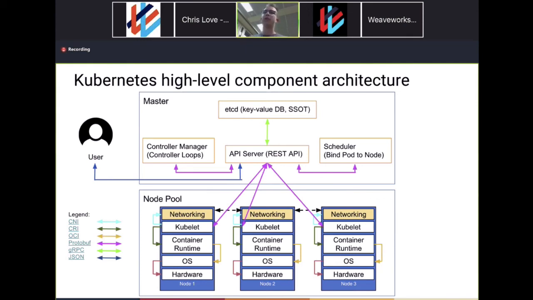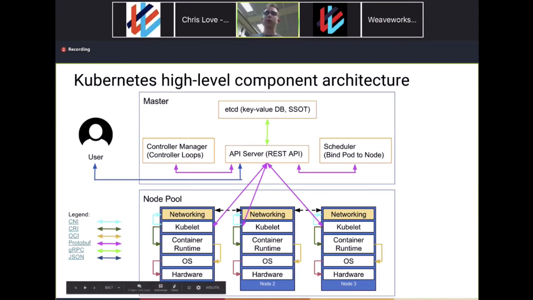Well, at the very core, we have the API server, which is basically a stateless REST API web service that talks via gRPC to etcd, the single source of truth key-value database we have, which can of course be clustered. The API server can be put behind a load balancer as well to achieve HA. Then we have the controller manager, which reconciles all the time to make sure the desired state of the cluster is the actual state. So if you create a deployment and it notices that the user said the replicas should be 3, and right now we don't have any pods running, the controller manager makes sure that the pods are created, and then the scheduler binds each pod to a node of choice.